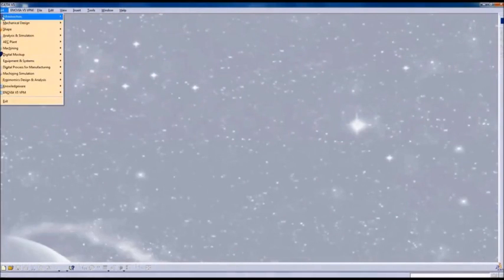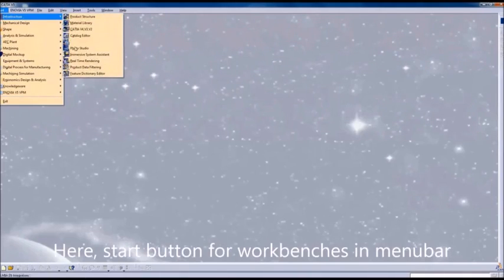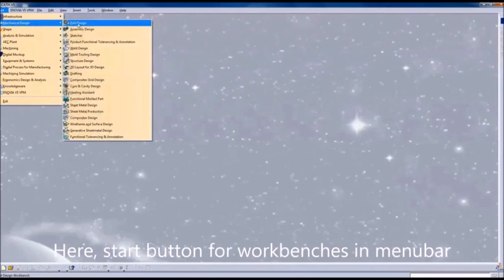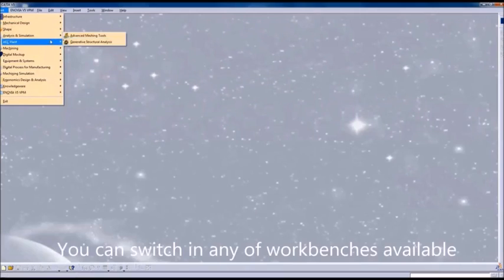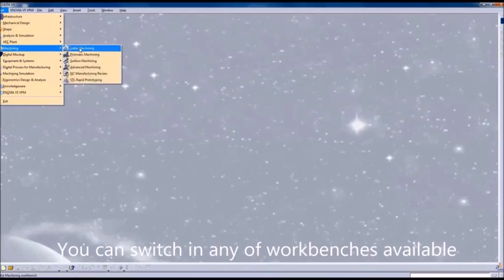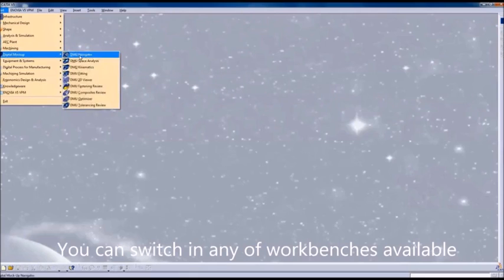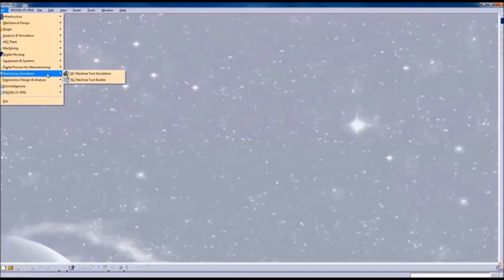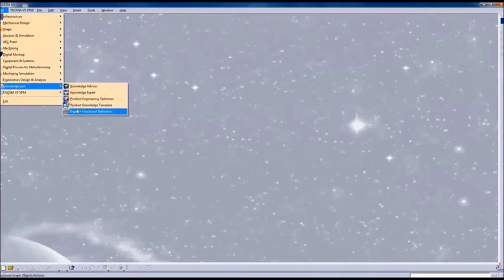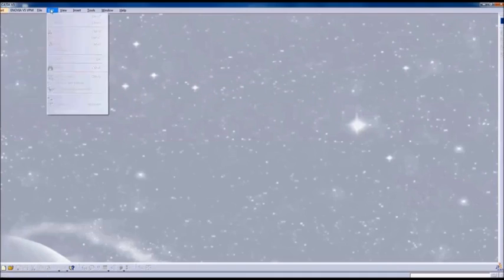So when you start, we have all these things in infrastructure, mechanical design, shapes, analysis. In infrastructure, we have all those mechanical designs. Shape, we have surface features, and then analysis and simulation, AEC, plant, machining, and then digital mockup. We have the kinematics over here, equipment and systems, and then digital process for manufacturing, then machining, simulation, and design analysis, knowledge, and more.